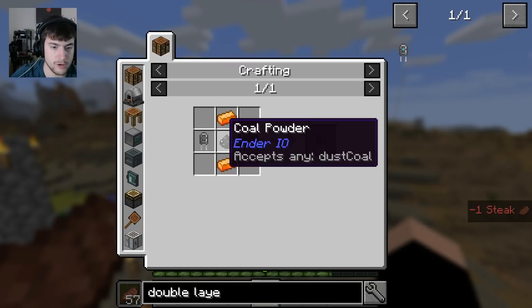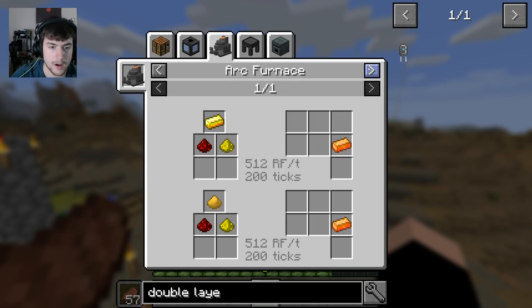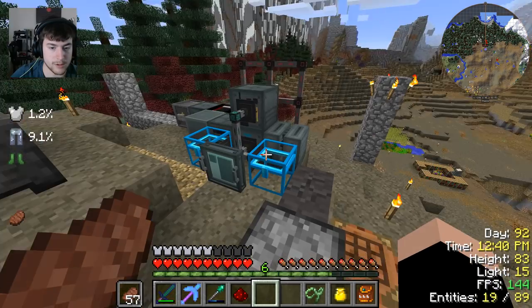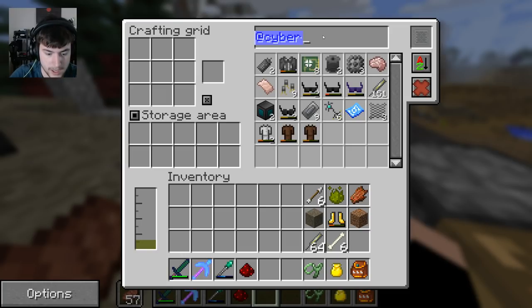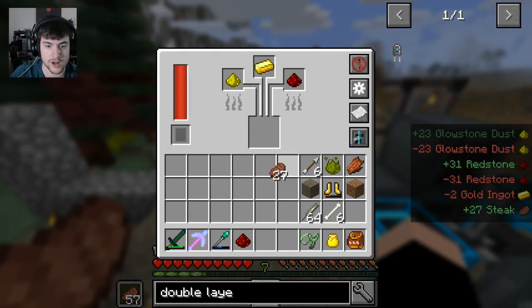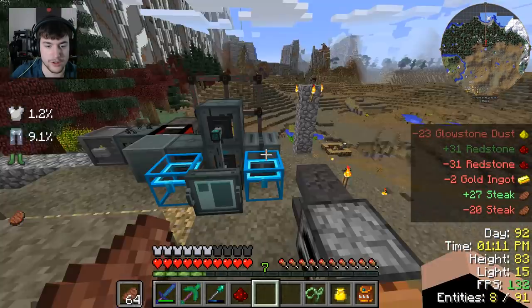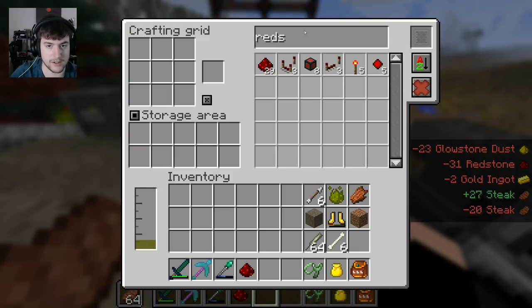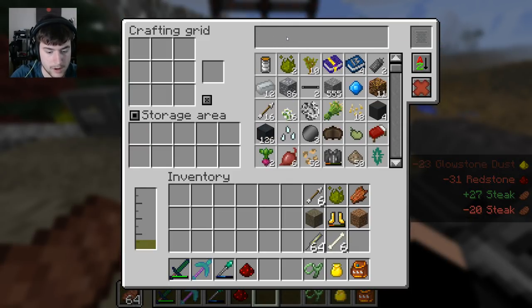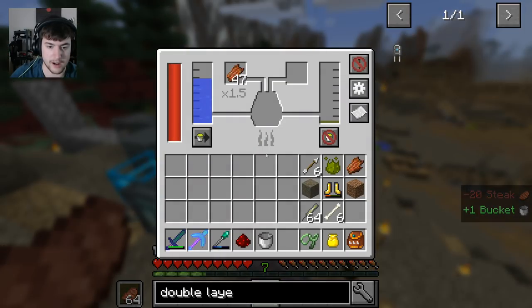Double layer capacitor. So two capacitors, coal powder, and energetic alloy. Alright, well, the energetic alloy is gold, redstone, glowstone. Okay. Let's throw that in the alloy smelter. We should be able to get some energetic alloy. Ooh, steak. Yes. Also, there's another thing I need to do. I need, before I lose all control. Not water. I just need a bucket. I need to start filling the thing here.